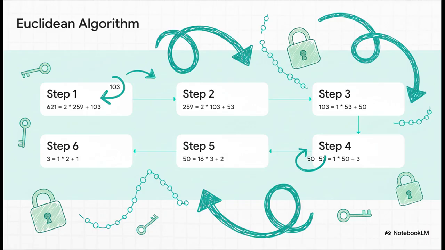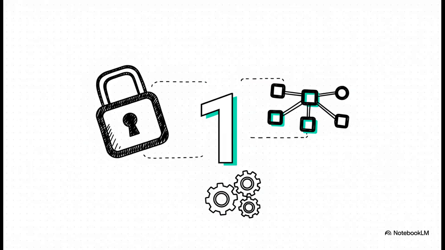We start by dividing the larger number by the smaller one to find the remainder. So in step 1, that remainder is 103. Now watch this. This is the clever part. That remainder, 103, becomes our new divisor in step 2. We just keep repeating this process. The remainder from one step becomes the key to the next, over and over, until we just can't go any further. And there it is. The final answer, our last non-zero remainder, is just 1.